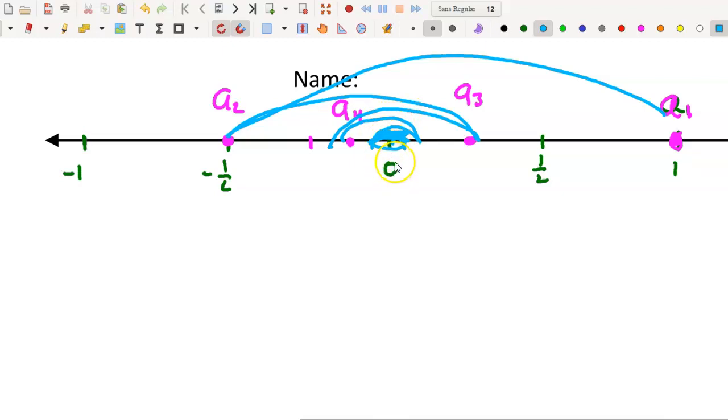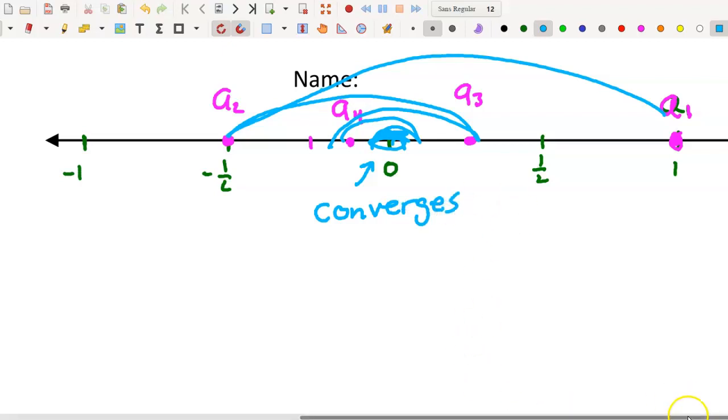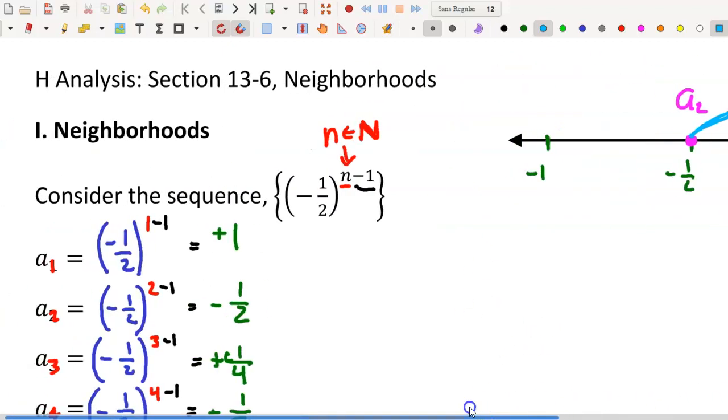Will we actually get 0? No. If you just take half of a half of a half of a half of a half of a half, it never actually reaches 0. So that's why I use that word purposefully. It converges. And a very calculus word right there, converge. It converges to 0. And that's what the question over here is all about.